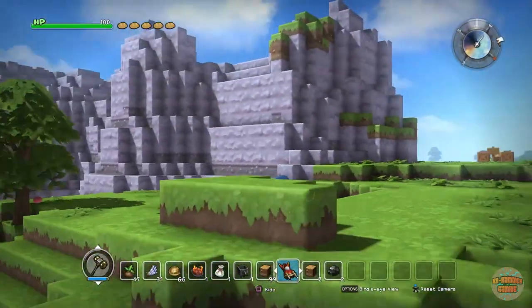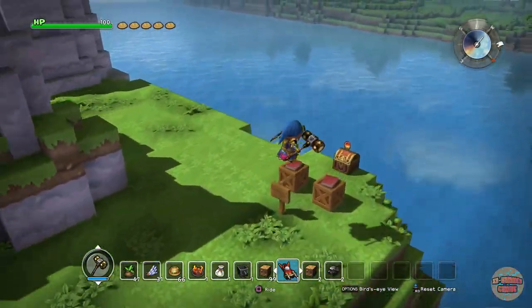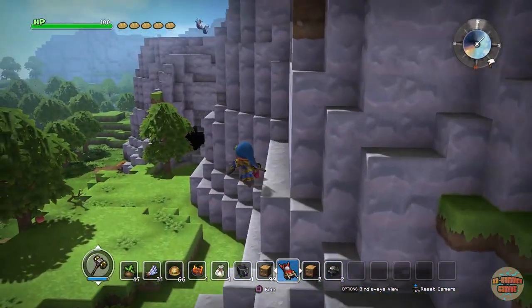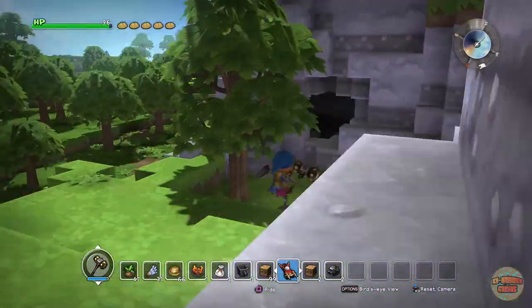Now typically, if you have a look on this mountain, there are little chests and whatnot as well. There's three navi globes in there. As you can see, I don't use navi globes. On this mountain, there should be an opening somewhere on it. Just have a run around it.